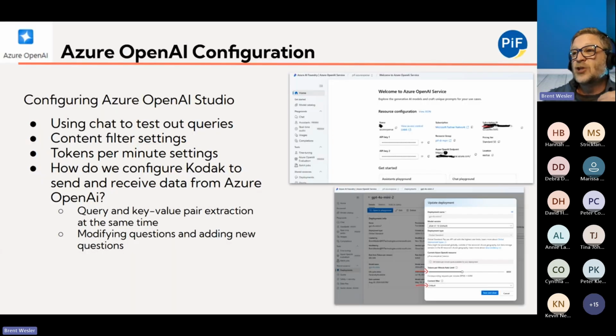And then I'm going to give you a demonstration on using Kodak's wrapper around it and how we're issuing query prompts to it. So again, first is let's just create one. It's not hard to do. You do have to have an Azure subscription. Again, it's a very low cost.